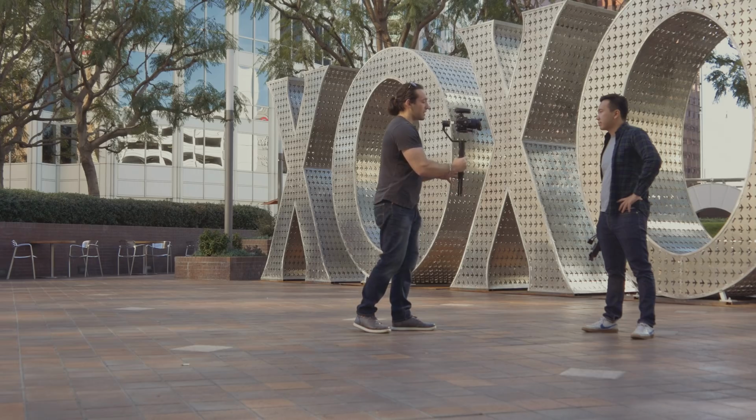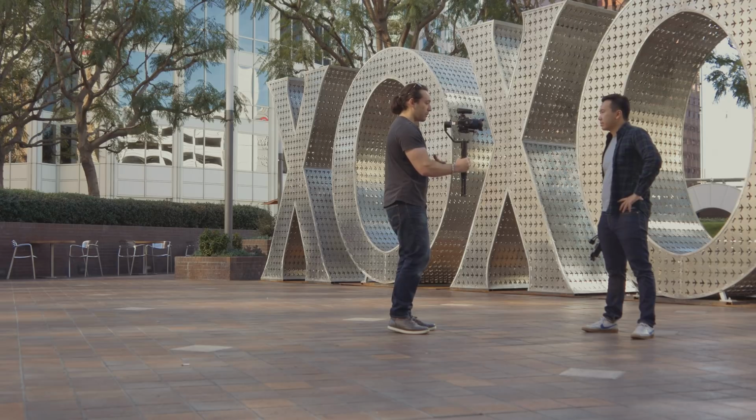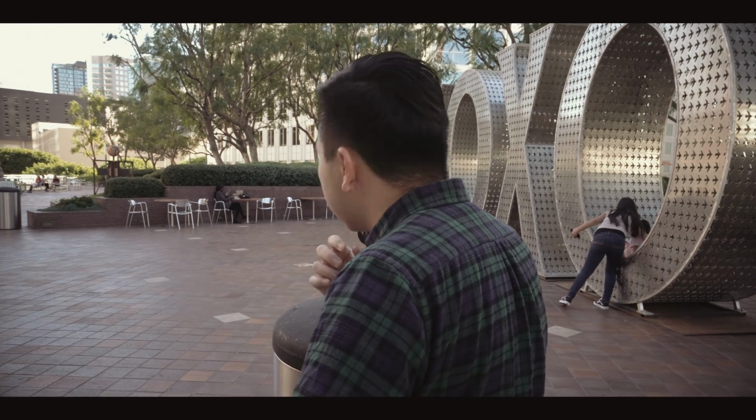I'm gonna try and speed up a little bit and get farther away from Jason just to see if this will help out with our focus. All right, action. Going a little bit faster than Jason. As you can see, I still have focus on Jason even though I am a little bit farther away from him than the start of this shot. Cut.